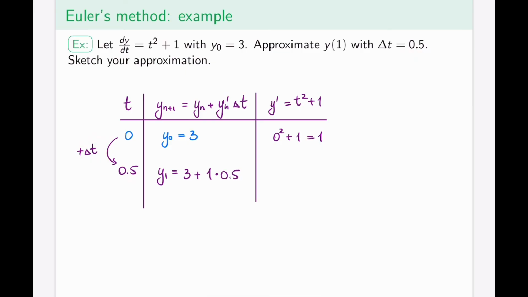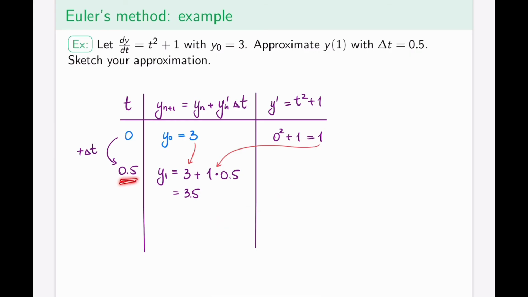Okay, so note where everything is coming from. Everything comes from the previous line. And again, delta t is actually fixed. So if I calculate this number, what am I going to get? I get 3.5. Okay, now I can extend my line to calculate the actual slope at this point, because that's the slope that's going to be used in the next line.